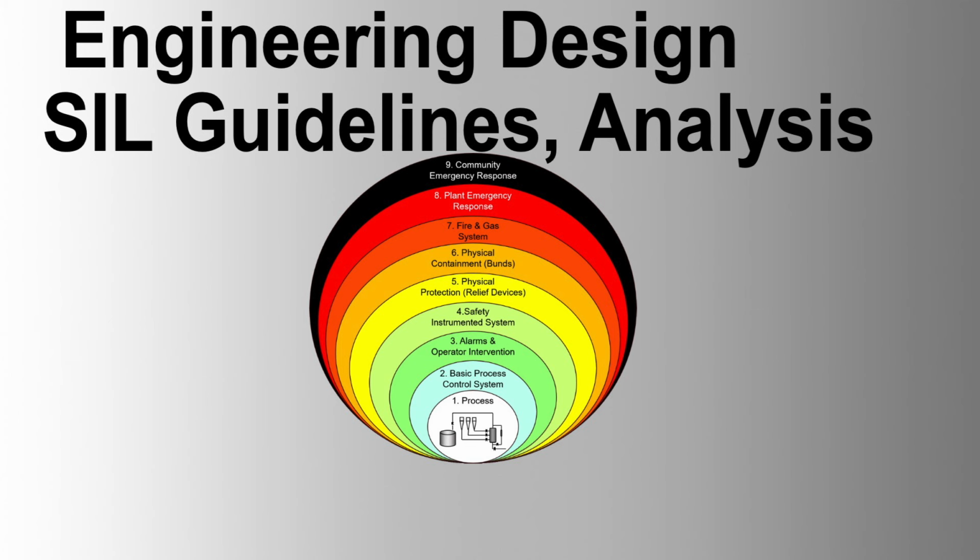Partitioning of SIS element failures. SIS element failures are partitioned into safe failures and dangerous failures. Failures causing the SIS to shut down the process without a process demand present are categorized as safe. Failures causing the SIS to fail to respond to a process demand are categorized as dangerous. Safe failures are denoted by the superscript S. Dangerous failures are denoted by the superscript D.